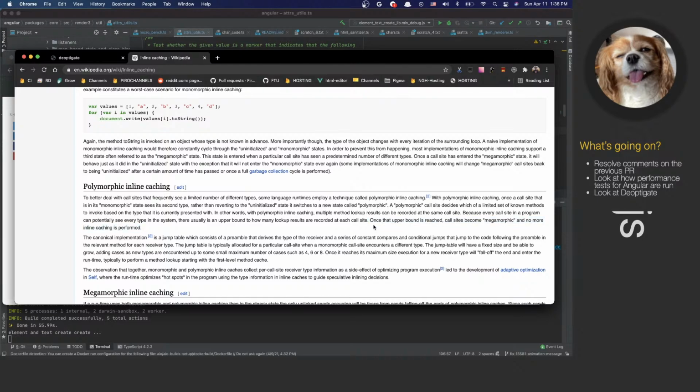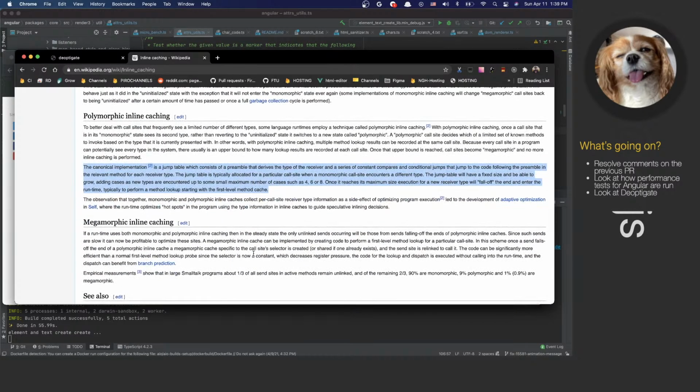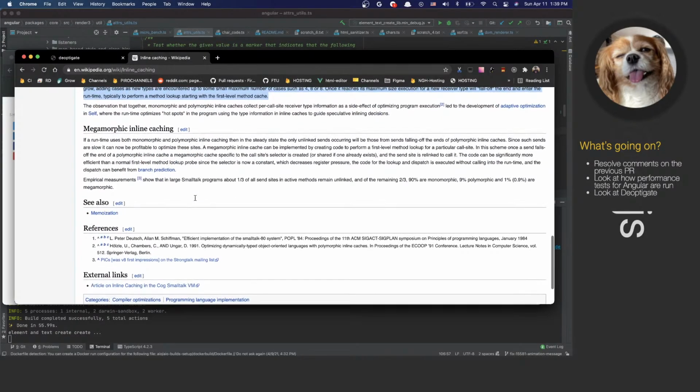And once we get there, it becomes megamorphic, and no more inline caching is performed. Once it reaches maximum size. Okay, I think I understand this. So megamorphic is like after a certain number of types have come through, then it's a steady state.